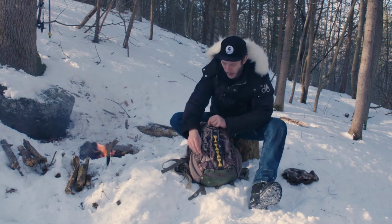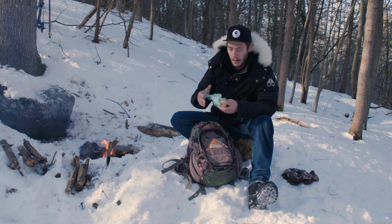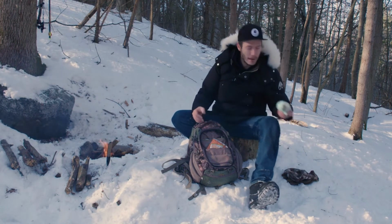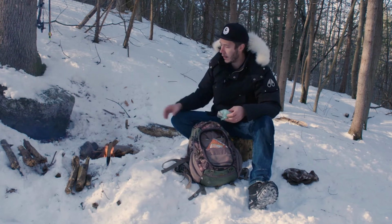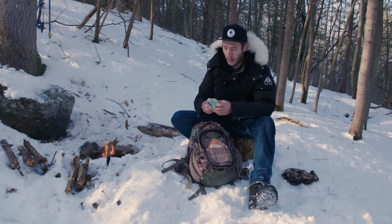Okay, right in this first pocket here, I actually have a little bit of fire starter. It's just like a little chunk of log that gets started really quickly and it burns for a long time. Again, you can make a fire with just some tinder, just some kindling that you find around the woods, and a flint. But if you don't need to go through all that and you can get a fire started quickly, why not?